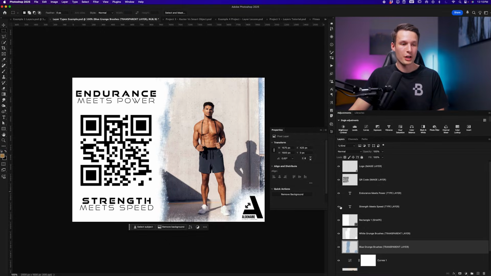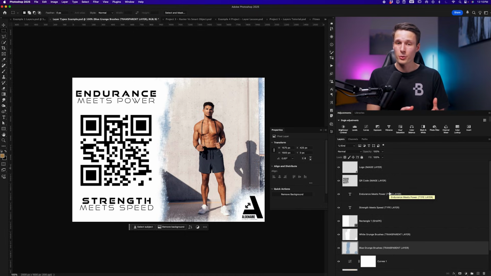From there, we have our type layers, which of course are pretty self-explanatory. We have one type layer up top and another one down at the bottom. And then we have two image layers for our QR code as well as the logo for this. With all of this together, we have quite a few different types of layers all working together to create a unique project. By themselves, like we saw in that first example, individual layers can kind of seem a bit boring and pointless, but as you start to put everything together, you can start to imagine how you can use them better in your projects.